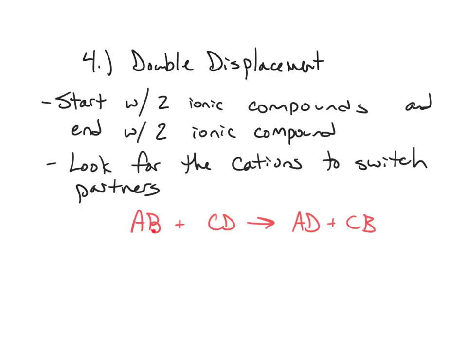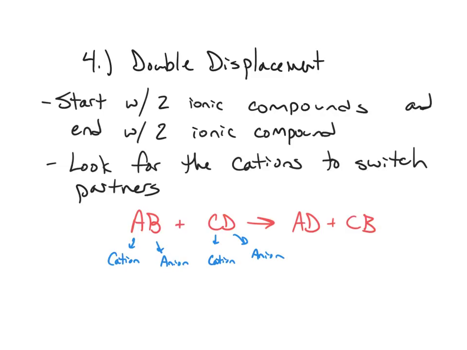Here's what I mean. Take, for example, substance A, B, and C, D. A is the cation, B is the anion. So A and C switch partners. So A is now combined with D, as you see over here, and C is now combined with B, which is over here. Now it is important that you put C before B because C is the cation and B is the anion. Now I know B comes before C in the alphabet, but that's not important. It's the fact that C is the positive ion or the metal and B is the anion. So A is now mixed with a new partner and C is now mixed with a new partner.